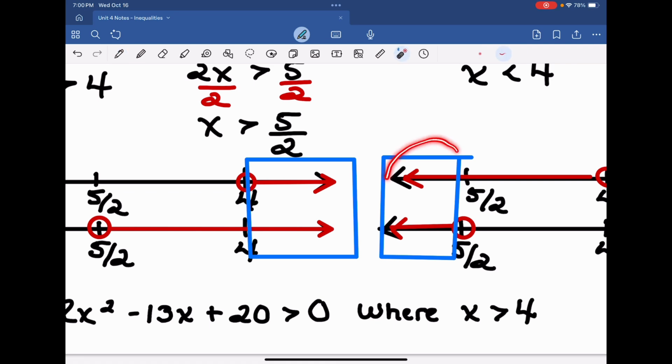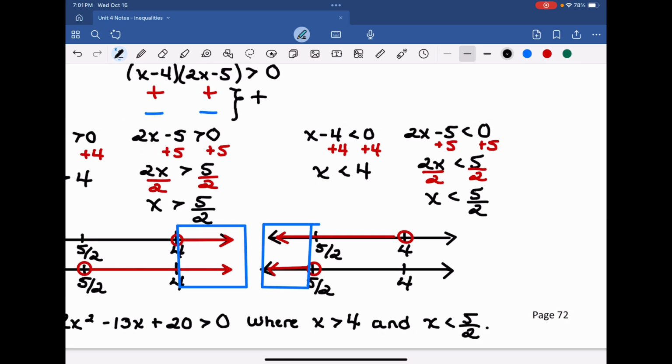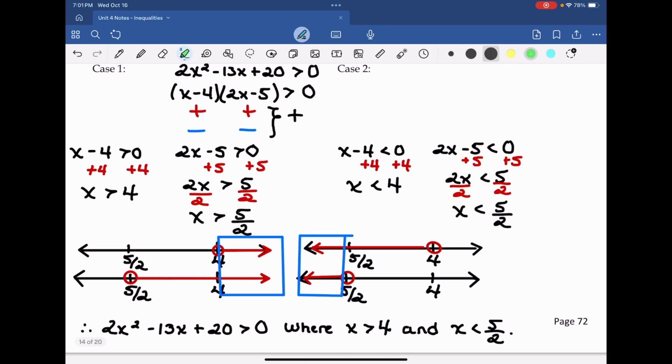And then we also see that as long as it's strictly less than 5 over 2, they also overlap, meaning that's also part of the solutions. So I'm going to say x is greater than 4, and where x is strictly less than 5 over 2. If we're in any of those intervals of x, we end up having a solution, or we end up having a graph that is greater than 0, aka we would say it's above the x-axis in those intervals of x.